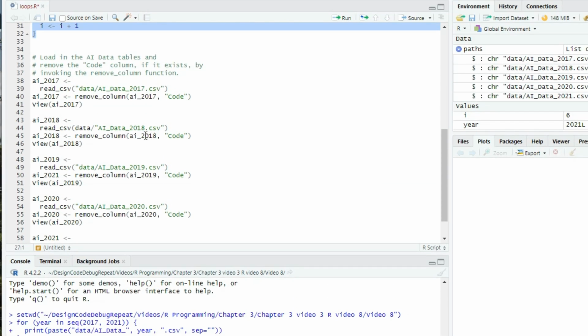If we look at the code in non-looping form, and I'm reading in all 5 tables here, you'll notice that the path is different for each block. We've solved that. We know how to generate a new path each time through the loop. But the other thing that's different is the variable that we're reading the table into. To read in and store multiple data frames, we'll need to store them in a list, just as we are currently storing the path names in a list. So we'll generate the path name, and instead of storing the path name in our list, we'll store the table in a list. Let's copy our code that creates the list of paths and change it a little.